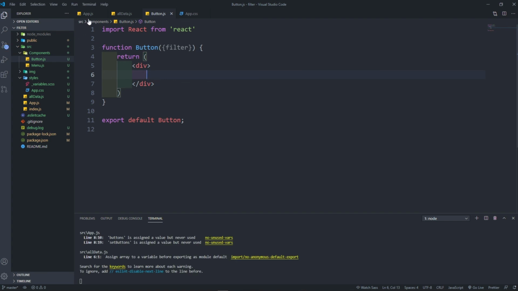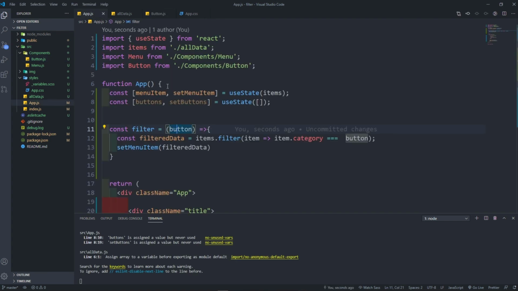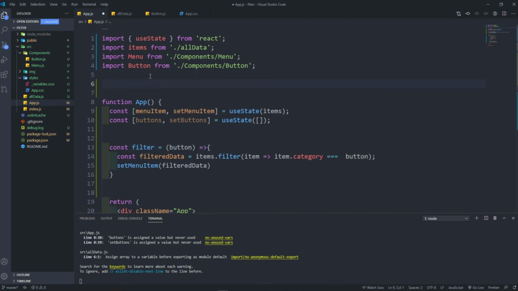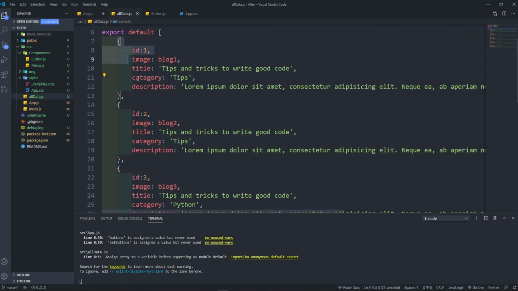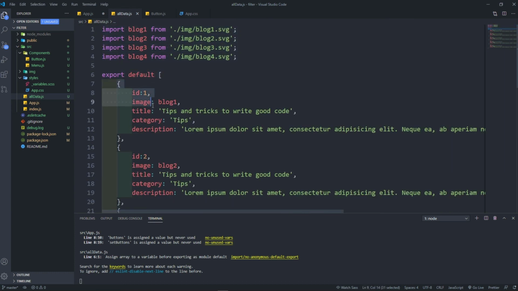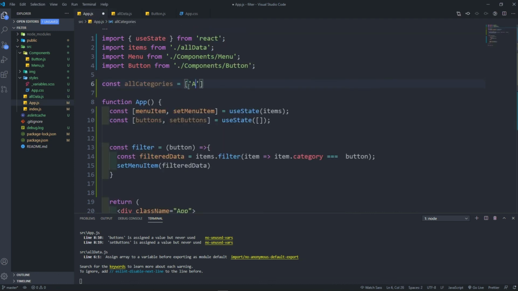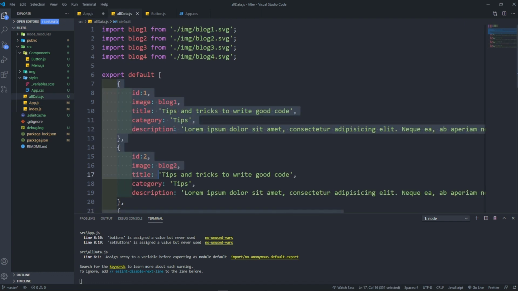Okay. So now what we want to do is create another variable, const all categories, which is going to be a new array of all the categories that we have. So we want to have a category for all. It's going to give us all the data that we have in our array. So a new category, this category is going to be all. And also I want to get the categories that we already have inside here.